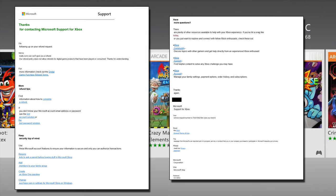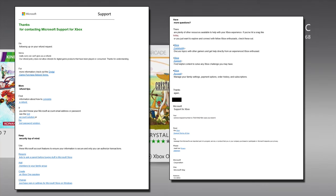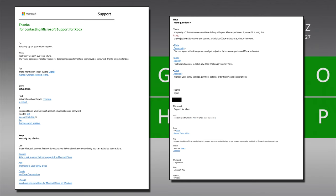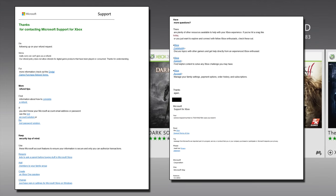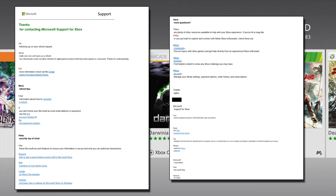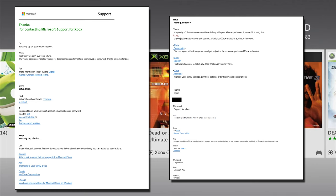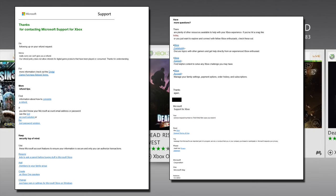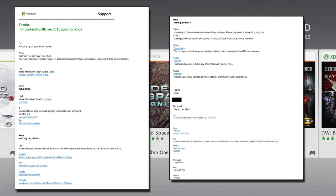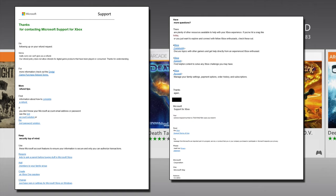I've removed the name of the person who sent it as this looks like a generic reply email, but the phrasing is odd with many of the words used in poor context. The use of the word 'consumed' is incorrect, as that is normally used in the context of eating something. An example of correct use would be, 'I've consumed a juicy apple for my lunch today.' You'd be better off saying 'games that have been played or virtual currency that's been downloaded or used.' It's clear to me by the poor quality of this email that this is not a company that cares about its customer support, and this work is likely outsourced.